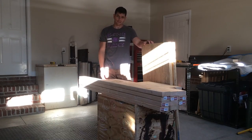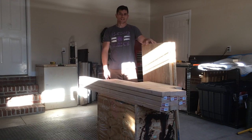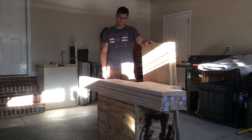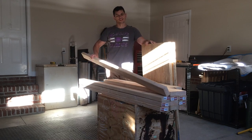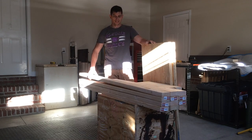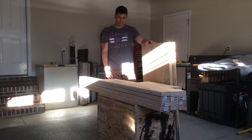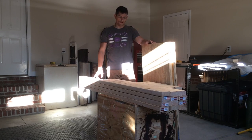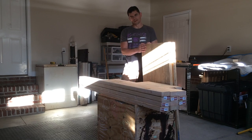So you can go pick up your lumber either at Lowe's or Home Depot. I like to go to these places because they'll cut the lumber for you. What you're going to need for this project is nine eight-foot two-by-fours. I like to get the wood that's been treated a little better so it doesn't get too many splinters as you use the shelf. And one sheet — a four by eight sheet of plywood that's 23/32 on the thickness.